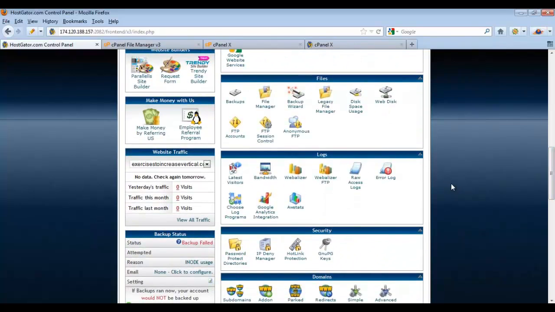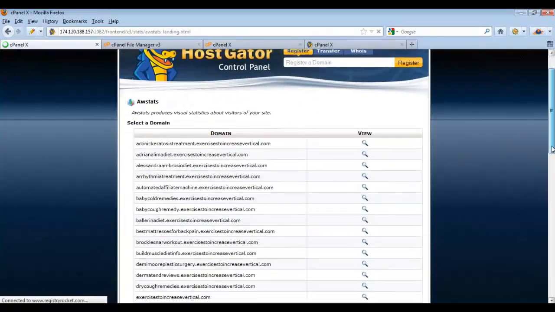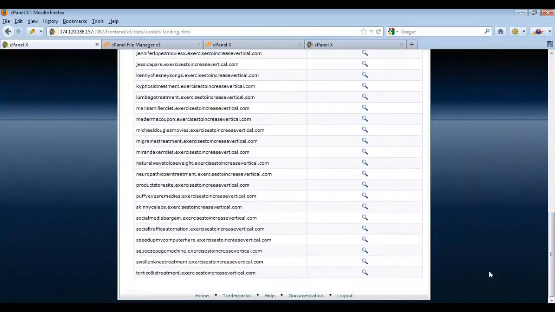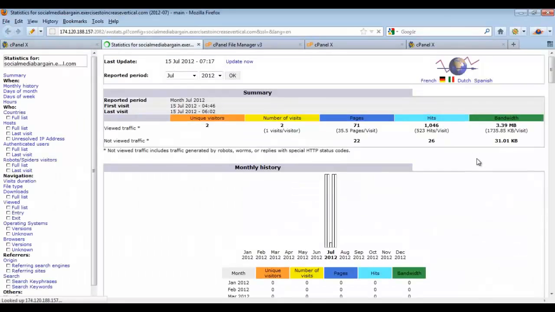Another useful feature in the cPanel is logs. If you want to know the statistics of your website, like how many visitors come to your website and where did they come from, AWStats is the best place for you to check out. Just click on the AWStats and click on the website that you want to check the traffic.